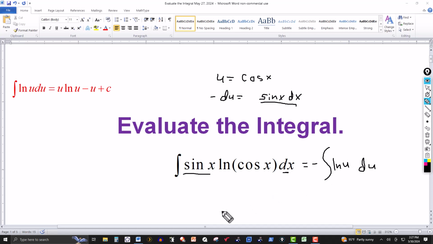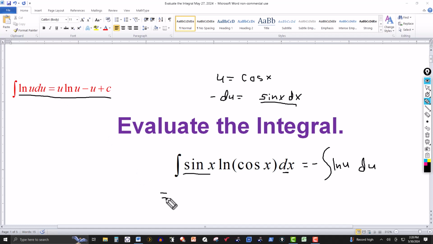There you have it. Now to get this formula here, in the last video, I used integration by parts on that. But now I have the formula. And I'll go ahead and put a link to that video in case you want to review that. But now I'm just going to write out the answer.